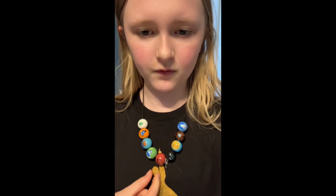And of course, I have a little silver ring that I found in my bedroom.